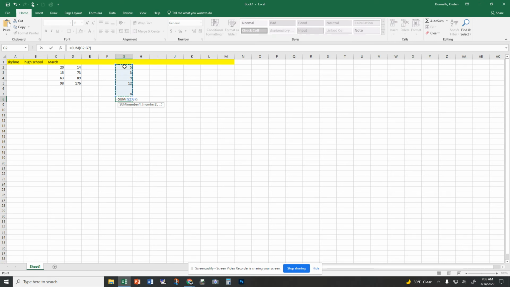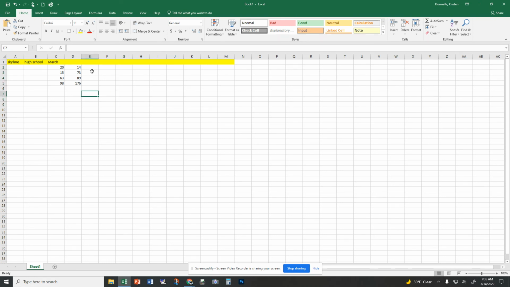Always put your cursor in the middle. Don't click on a line, because when you do that, you're moving it. So you want to click in the middle and drag down. And if you've made a mistake, you just start over, auto sum, click and drag down, press enter, and there's your answer. Okay? I'm going to delete that.